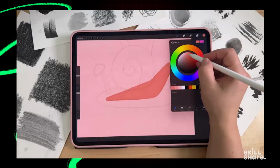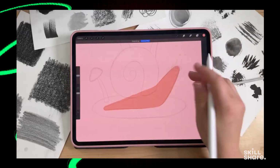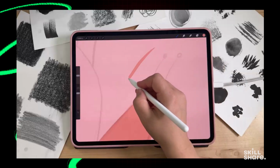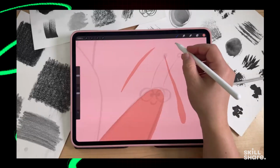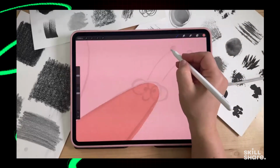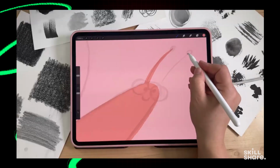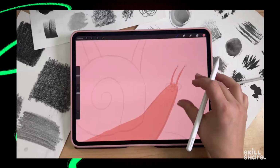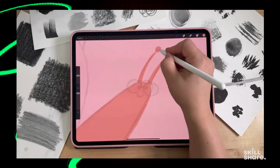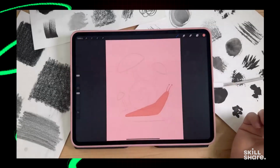Okay. Go a little lighter, actually. There we go. So I just chose a slightly lighter color and then I filled that in again with color drop. And then for the little antennae, what's great about this brush is it has pressure sensitivity. So light pressure is a smaller brush stroke, and then heavier pressure, it's a bit bigger. So if we're doing something like these antennae, I can use that to my advantage. So starting at the top, doing light pressure, and then kind of heavier pressure towards the bottom gives me this nice tapered kind of line for my antenna. And then I can add little circles on top for the eyes, but not eyes, because the eyes are down there.